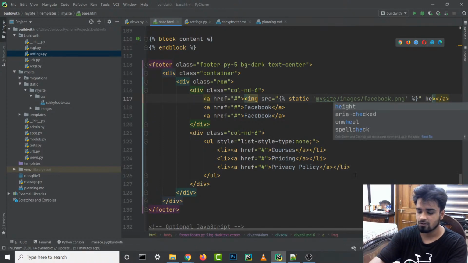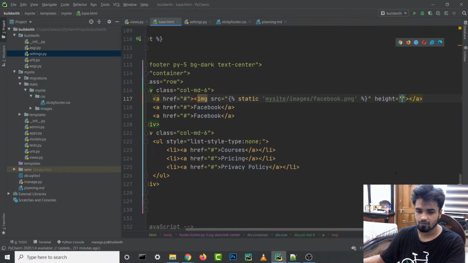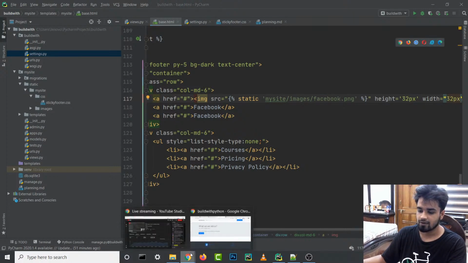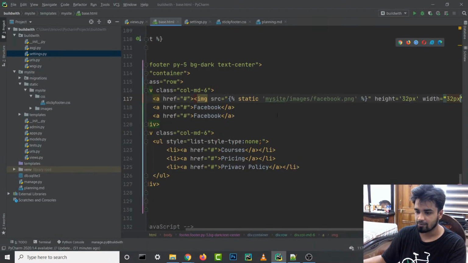I guess height equals 32 pixels. Maybe I should have just downloaded the 32 pixels, right? Instead of actually making them 32 pixels by hand. Let's see if that actually works. Oh, that actually works. Okay, perfect. I think 32 pixels is a little bit short. Let's try and add a little bit more.